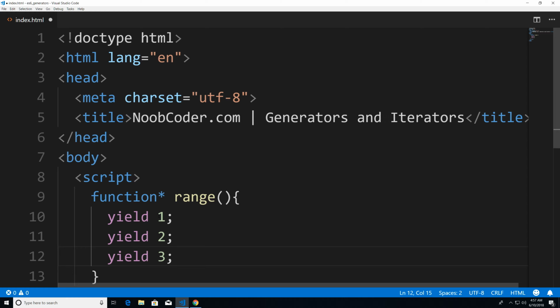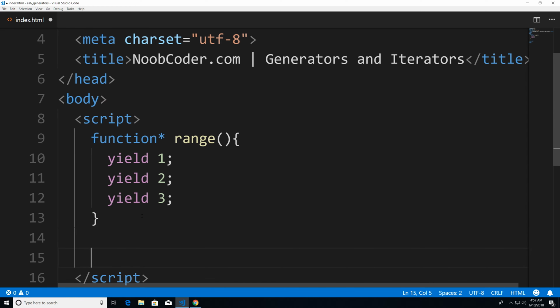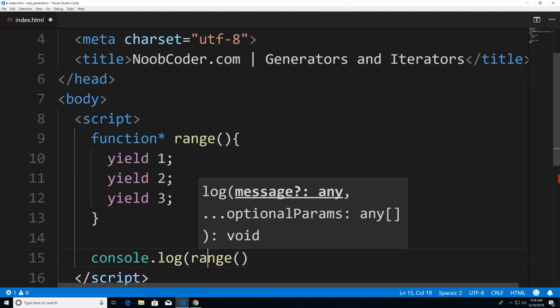Now, in order to use this generator, you just execute it like a regular function. If I type range, this is actually going to return a generator object. Let's print this out to the console.